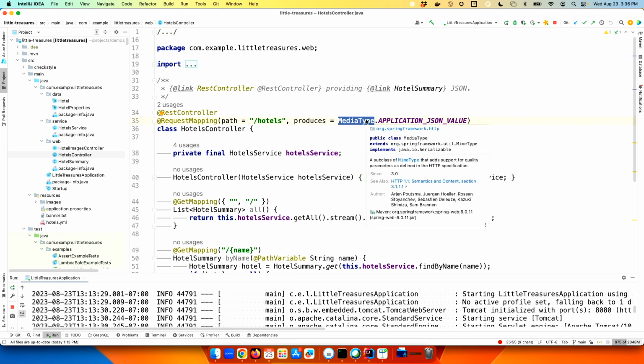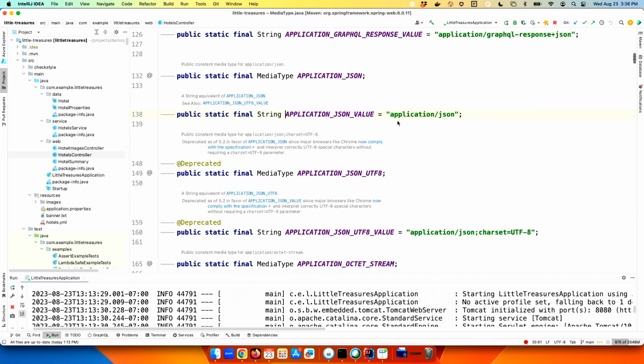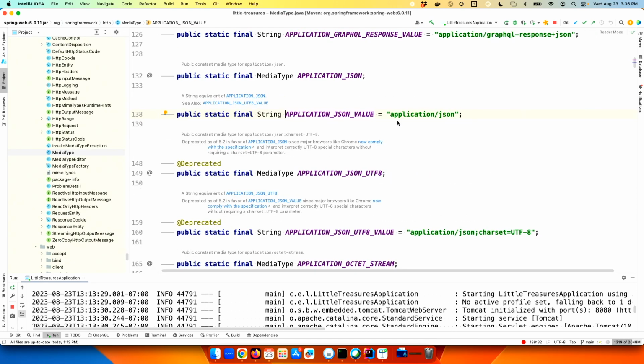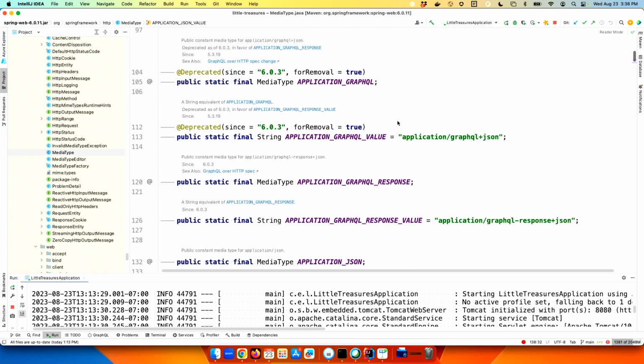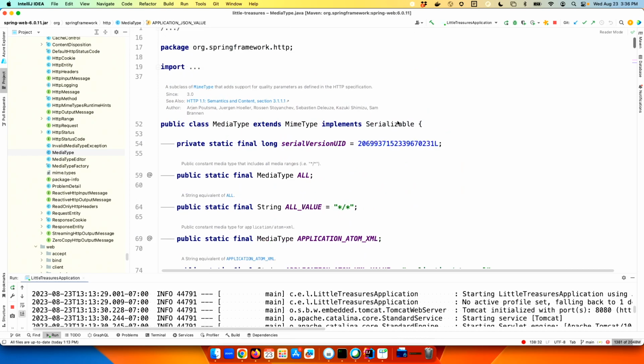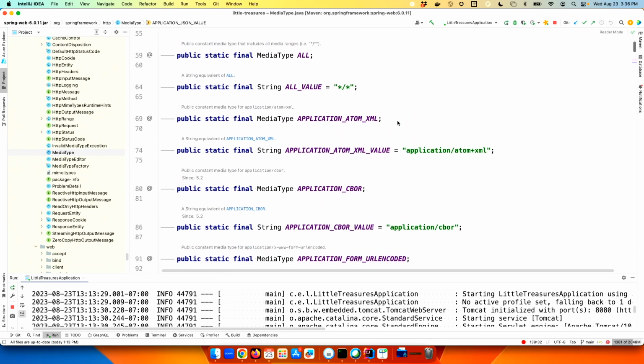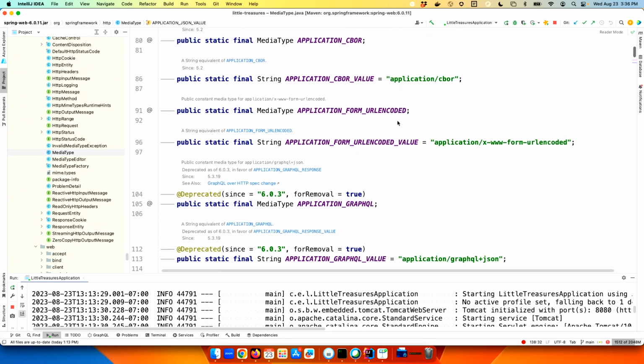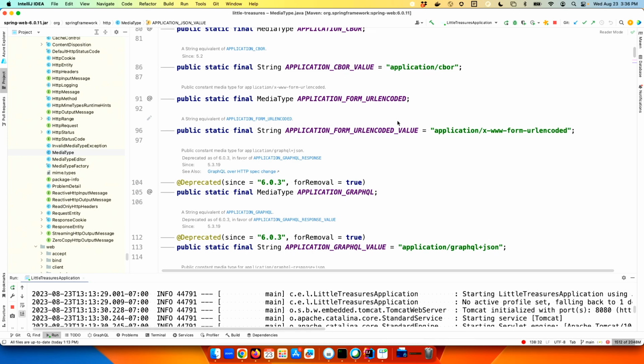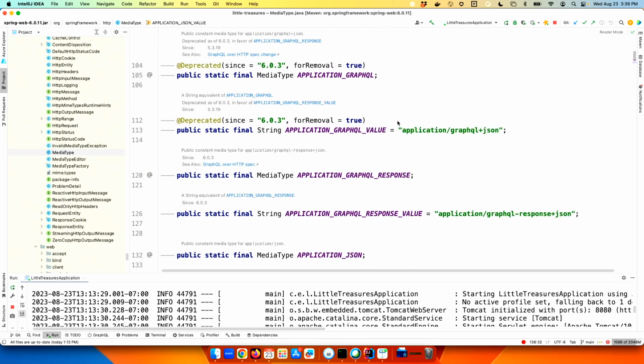It has a list of all common MIME types. As you can see, if I click on this, it'll show you that it's application/JSON, and there's a bunch of others in here that you can make use of if you're writing a controller and you want to specify what type of content the controller produces or consumes.